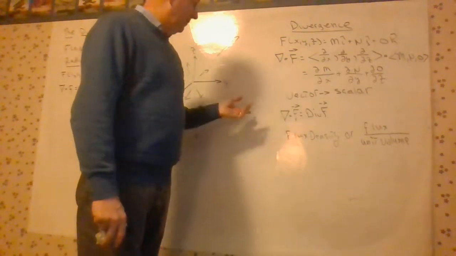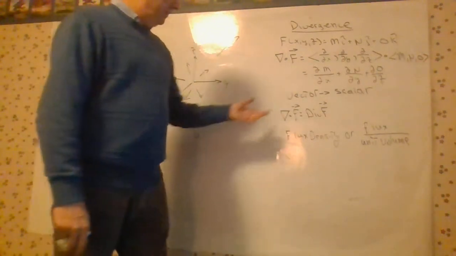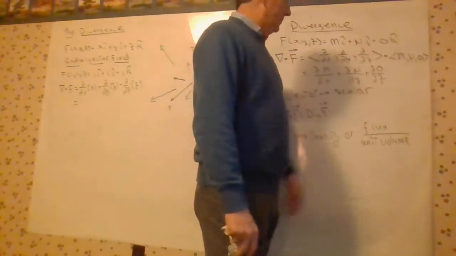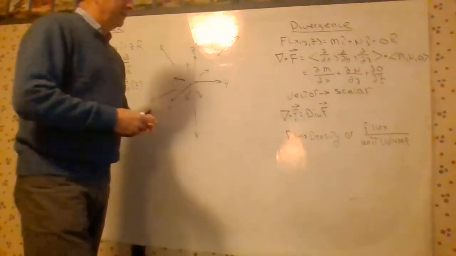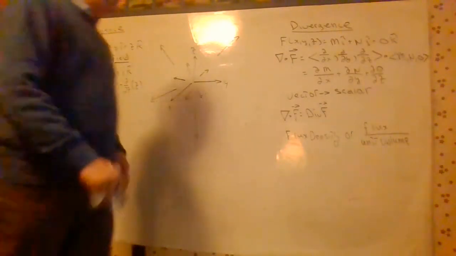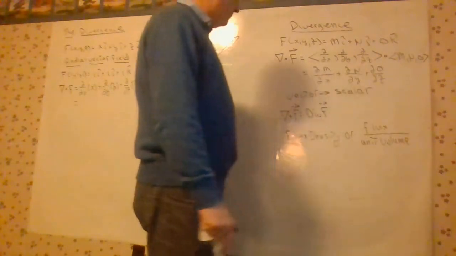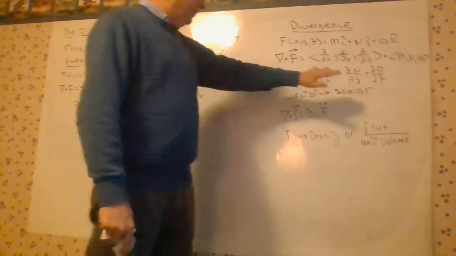This is also called div F, which is probably better notation. So this is sloppy physics notation that the physicists developed, but is actually very poor. But in any event, we end up with three partial derivatives. We add them up. The divergence operator takes a vector and produces a scalar.